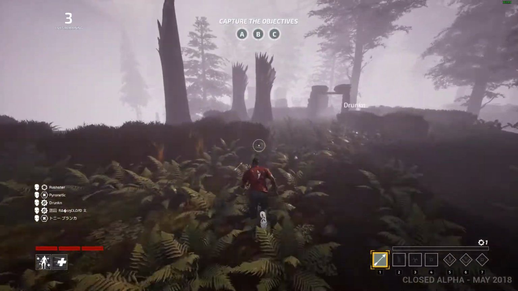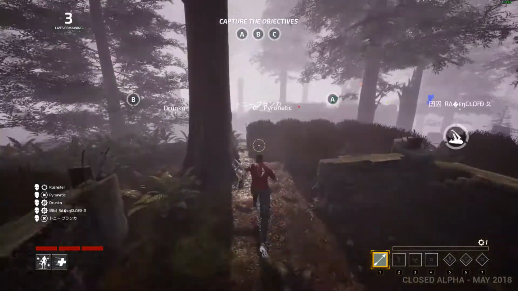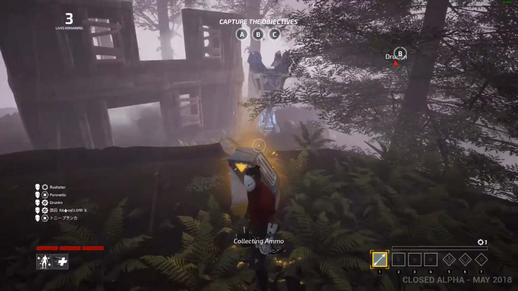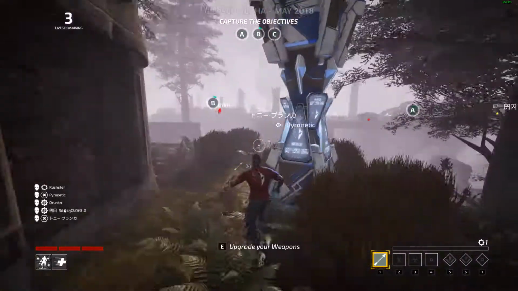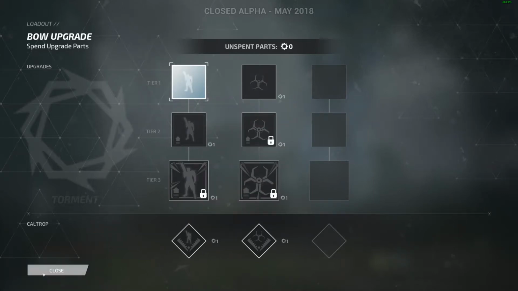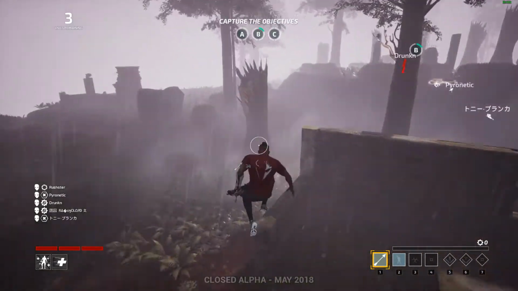Plenty of health things lying around. I just need to find more of those upgrade boxes and then get to that station. Come on. Oh, there's another station there. I didn't see that. Okay, so this is working a little bit better. That guy has gone to try and take B.